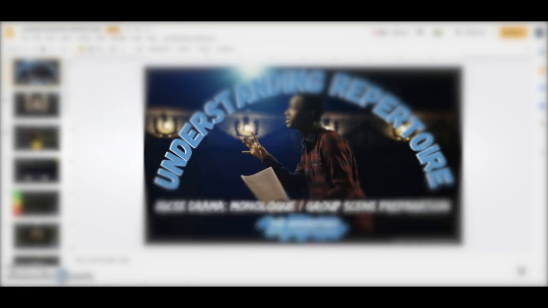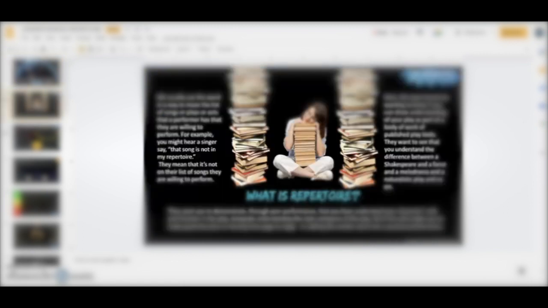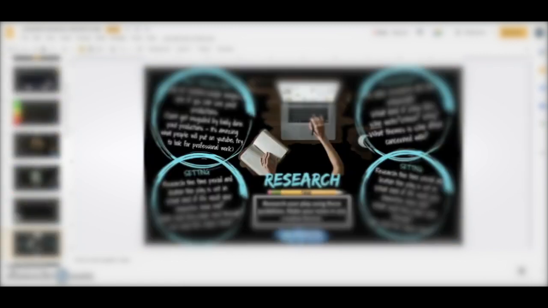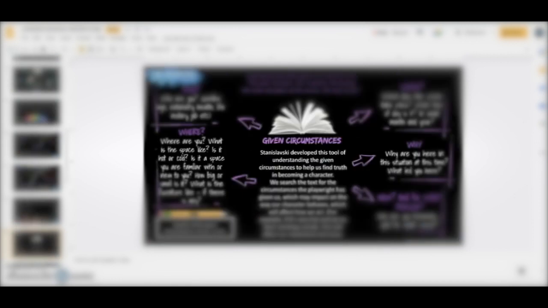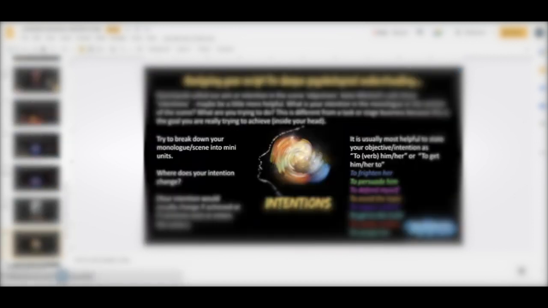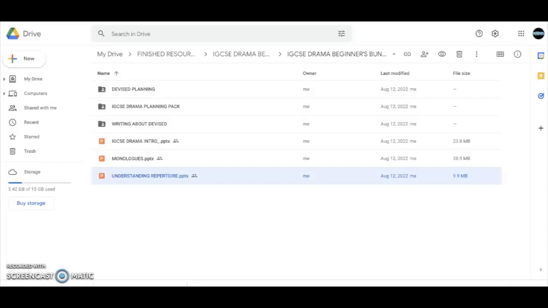Understanding repertoire is essentially for working with monologues or group scenes, and there are a lot of activities in there for preparing scripted scene work, and activities for students to be able to reach those upper bands of researching their characters and their roles, etc., in terms of being able to really understand the role of the character in the play and make a lot of choices from page to stage, so you can give them the higher marks on that assessment criteria.